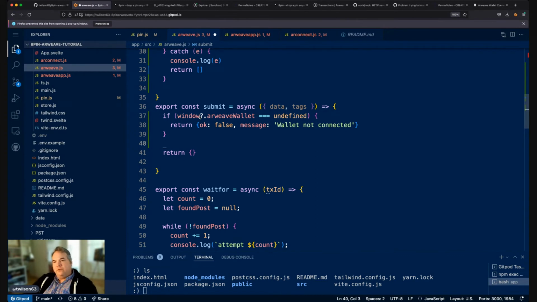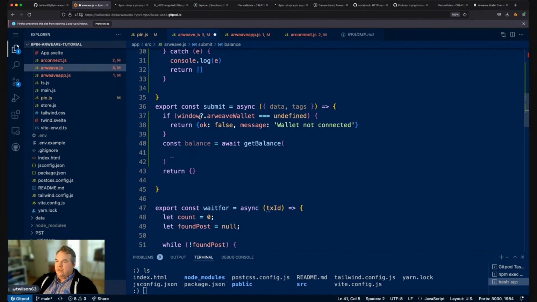The second thing we'll do is get the balance of the wallet that's connected, as we want to make sure there's enough AR in the wallet in order to do the transaction. So we're gonna call get balance, and we need a wallet address. So we're gonna call window.arweave wallet get address, active address.